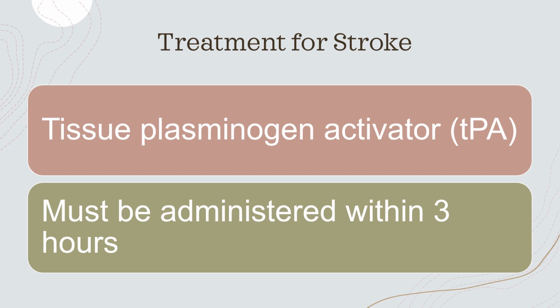So really the only treatment that we have for stroke is called a TPA, or tissue plasminogen activator. This is really effective for ischemic stroke specifically because it breaks down the blood clot that's blocking blood flow to the brain. The difficult thing with TPAs is they have to be administered within 3 hours of the initial symptoms of the stroke, or else they're going to do nothing. They're not going to be effective at all unless they're administered very quickly. So that's why, if you're ever suffering symptoms of a stroke, it's very important that you get to a hospital as quickly as possible so that you can be administered the TPA.